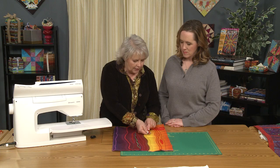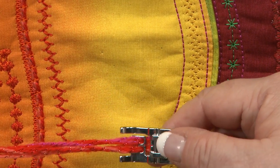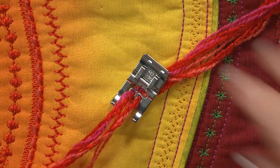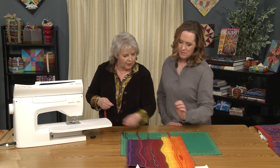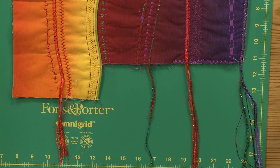This one, the holes on this foot is a 3-hole yarn foot. You can see, I think, how big the holes are where the yarn goes. So you can put as thick a yarn as will fit in there and move through, and you could put many, many different layers of it. And you'll notice down at the bottom, I've kind of left them hanging because that's going to be part of the quilt. I'm not going to cut them away, and it's going to be part of the edge of it. Which is something you see when you look at art quilt exhibits.